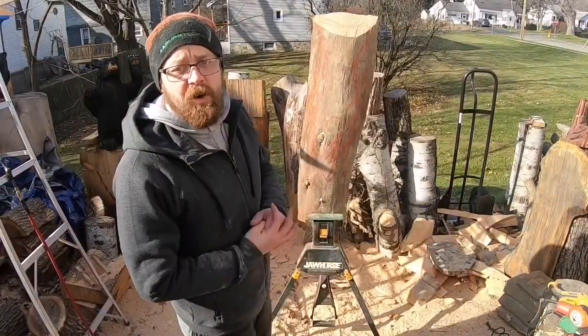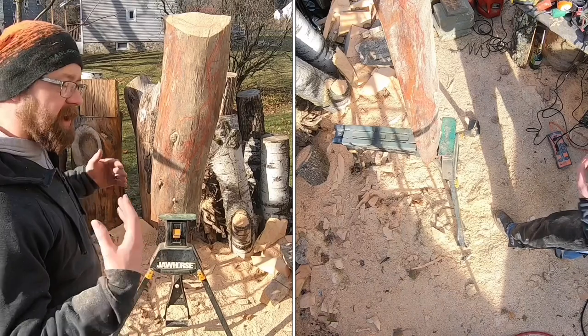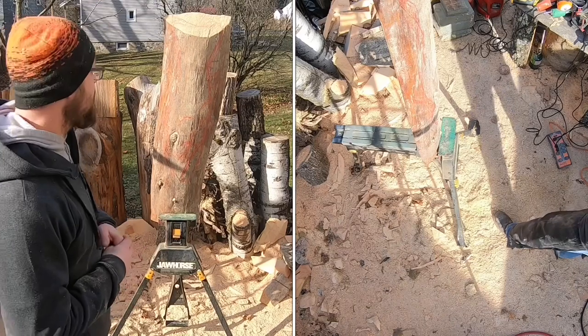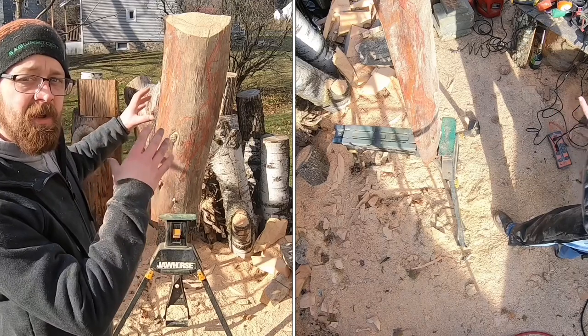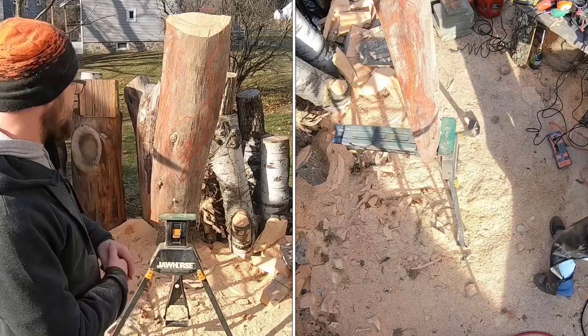My plan today is to carve a trout out of this piece of pine. I'm going to use the chainsaw and kick it in high speed to carve it. And then once we need to use the power tools, I'll slow it down so we can check out that new cross-cutter bit from Sabertooth and see how it does creating the eyes and the scale effect on the fish. I'm going to throw on some gloves, a dust mask, my earmuffs, and start cutting.